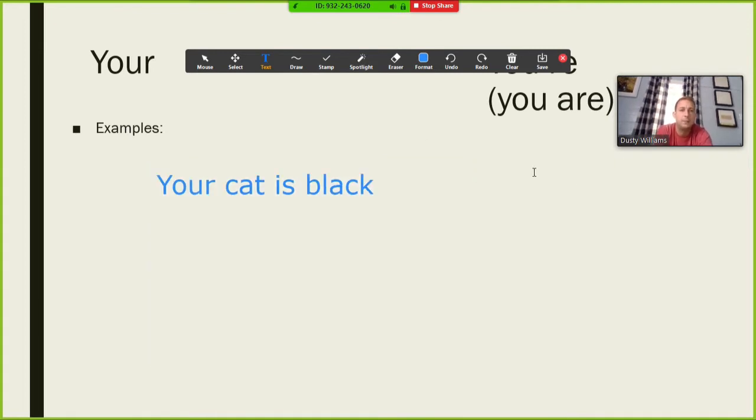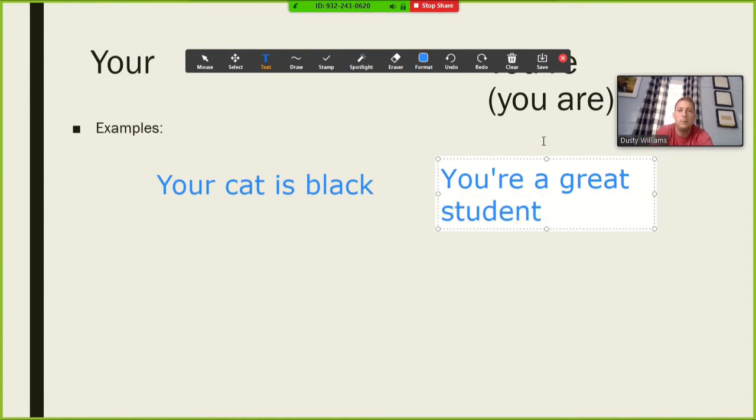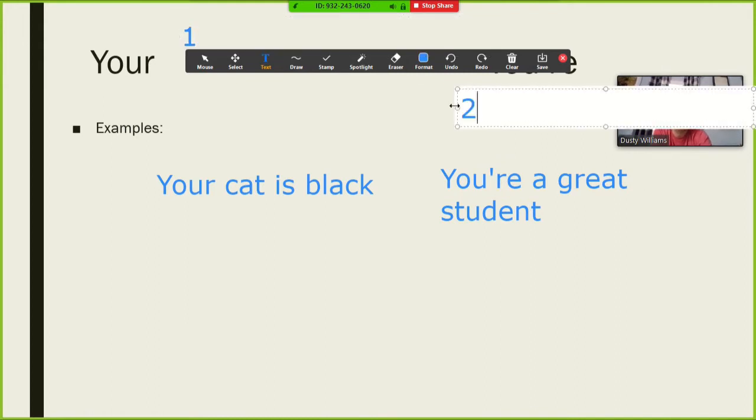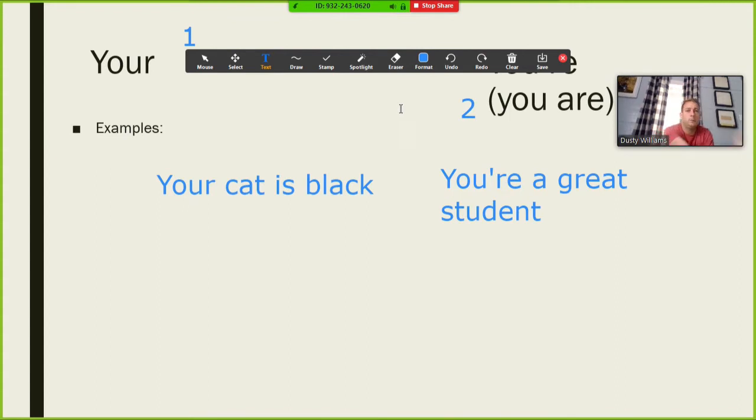And then I could give some examples over here. Let me move that over just a little bit. Put, you're a great student. We could do lists of examples. And in fact, whenever I presented this lesson, to help them a little bit, I labeled this "your." I said, okay, class, we'll label that number 1, and we will label this one over here number 2. And so I would say, Joe Smith, give me an example using number 1, "your." And so we kind of went through that.